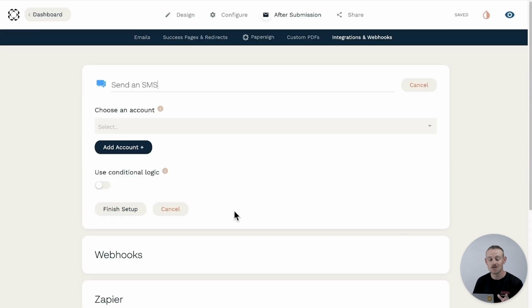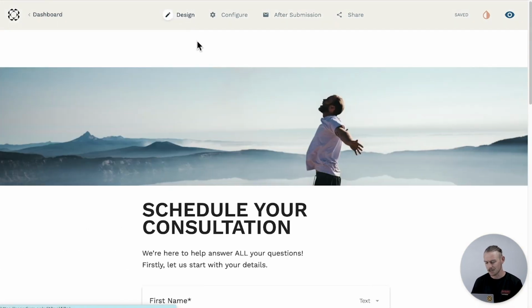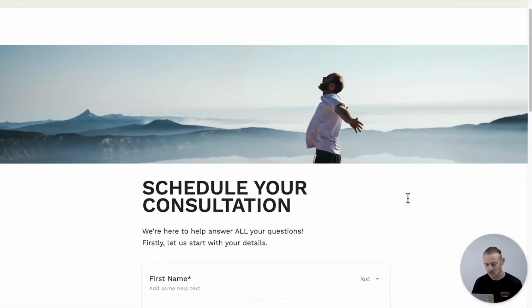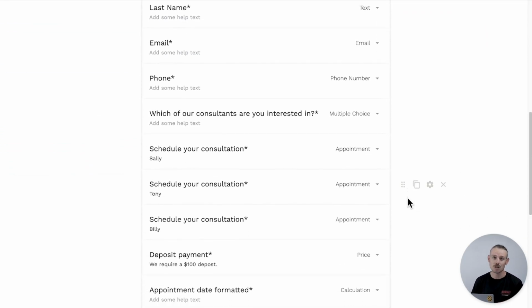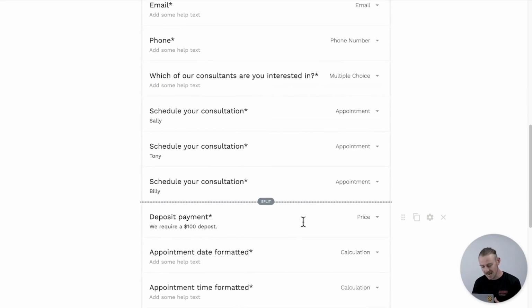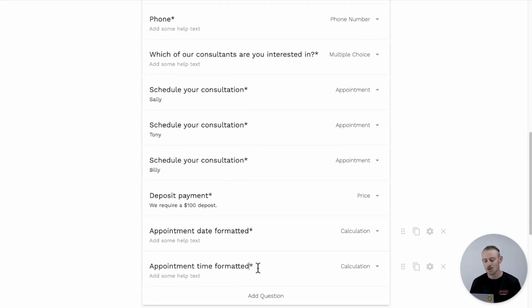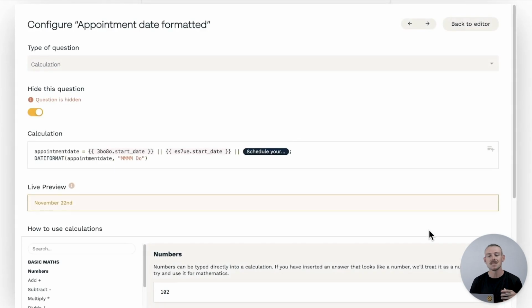And we are still not done. Take advantage of Paperform's powerful calculations feature, which allows you to combine Excel-style functions in order to manipulate, transform, and format your submitter's responses, like I have done here to format the appointment date and time, ensuring readability. You can change the booking behavior and build interactive experiences that keep your submitters engaged and leave a lasting impression.